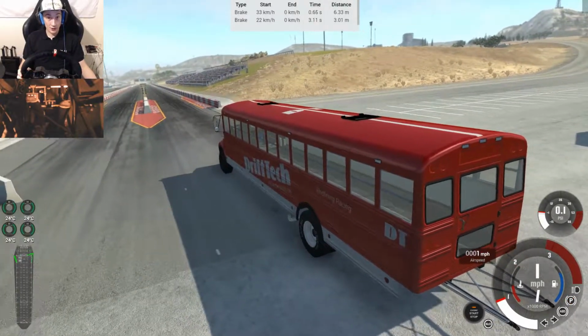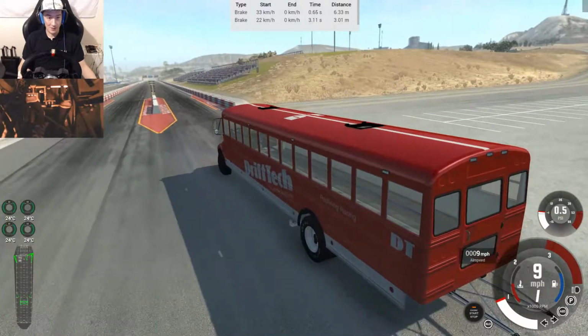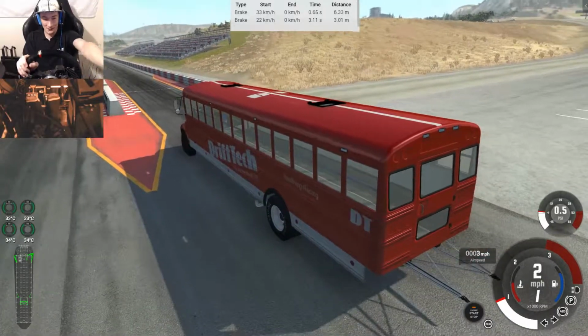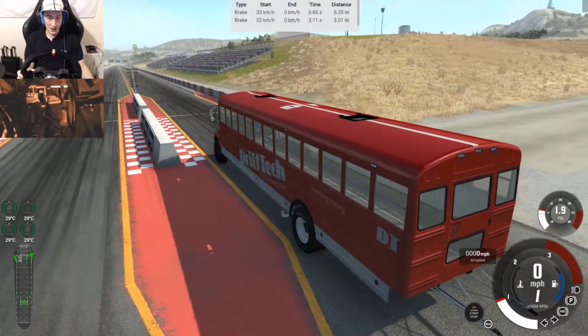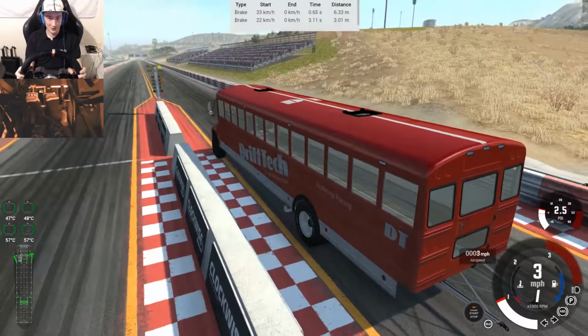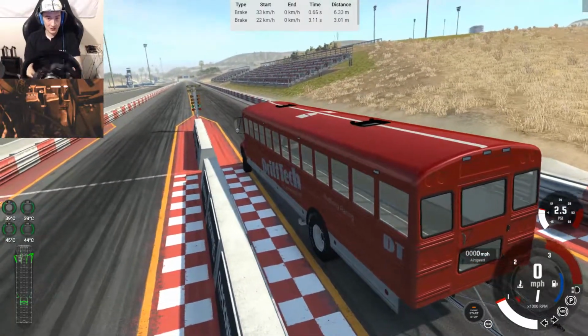Of course, we couldn't not try the ludicrous drag mode. Oh my goodness. I lifted the clutch halfway and look at all the damage we got. These tyres are like super sticky, like impossibly sticky. Oh, the bounce.